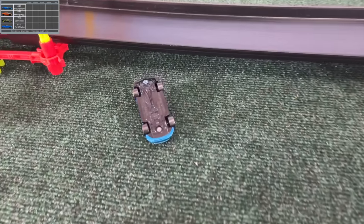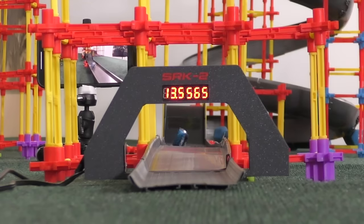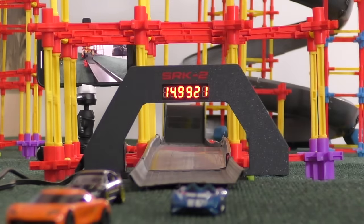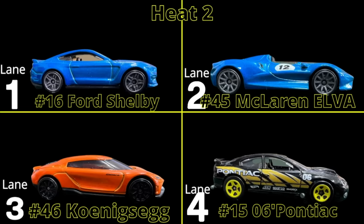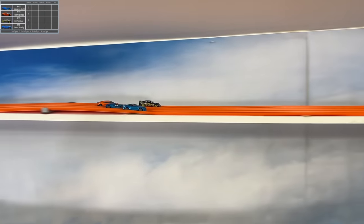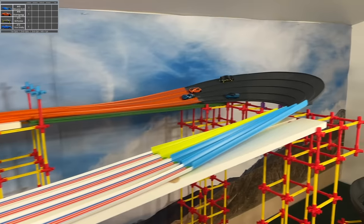I need a deep breath after that one. There's only so many ways — sometimes I can't contain myself. That's a lot going on on the course. I can't even give you a follow-up line to decelerate that. Ford Shelby was literally flipped off the track by the McLaren, who was then nudged forward — not to mention the Ford Shelby was nudged forward by the Connoisseur earlier on. A lot of nonsense. And the Ford Shelby somehow ends up with zero points in that first one.